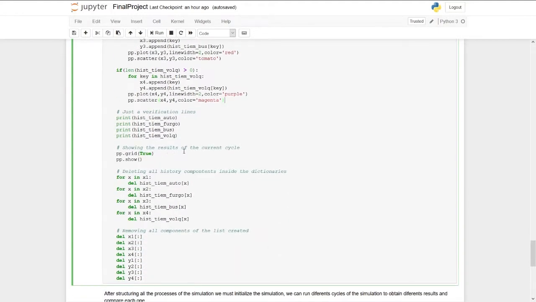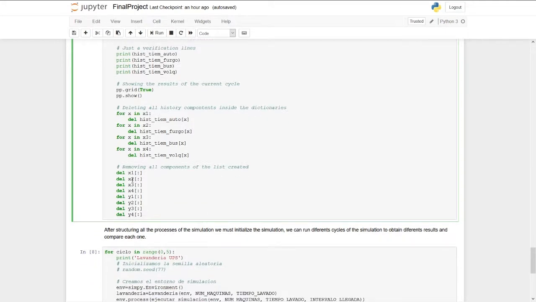And we show the results of the current cycle. We delete all the history components inside the dictionary to plot the next cycle, and we remove all the components of the list created to begin the next cycle plotting.